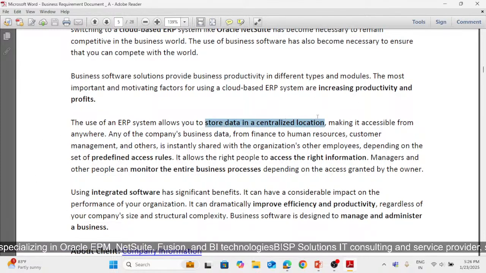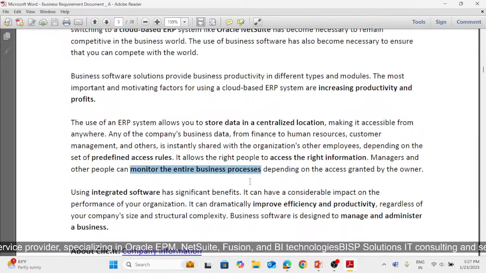And these are the bullet points which we will be highlighting in our project overview, where an ERP system allows us to store data in a centralized location, it provides predefined access rules so the right people access the right information, and it monitors the entire business process.